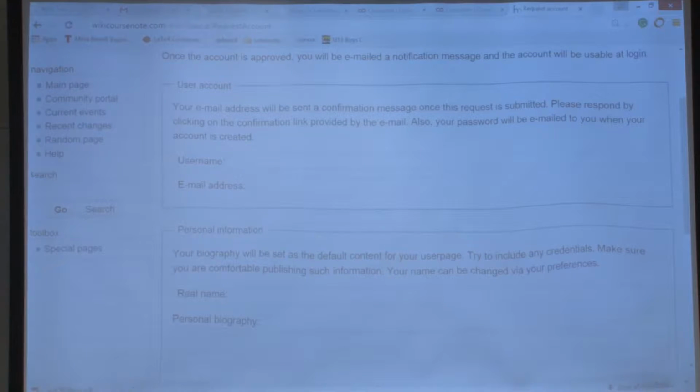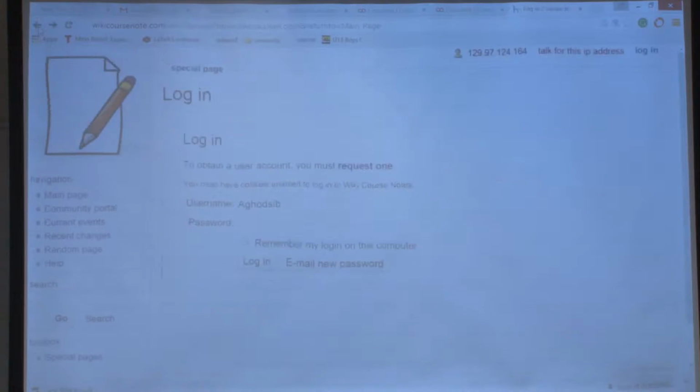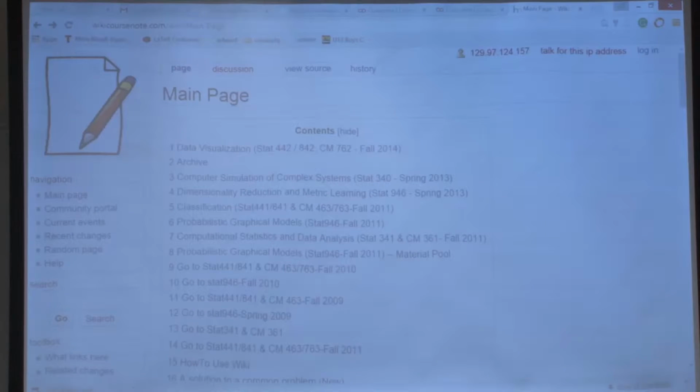Okay, so suppose that you have an account on wiki course note after you made your request. Then you are going to see there are many pages here. You are going to see a new page on deep learning. We are going to use that page for paper presentation. So you're going to see a table there, and it works like Wikipedia.